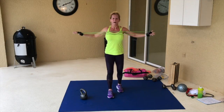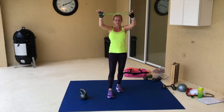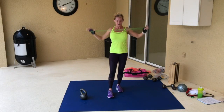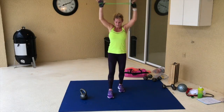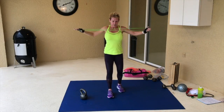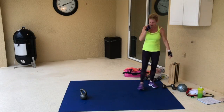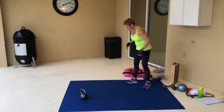10. 5 more. 5, 4, squeeze the back. 3, don't pull with the arms. 2, engage the back. And 1. Are you ready for those jumps? Let's go. 8 of these.